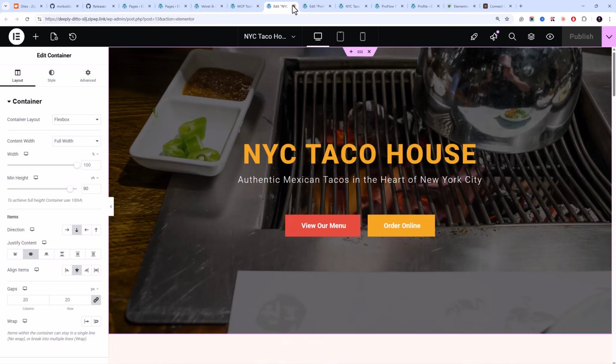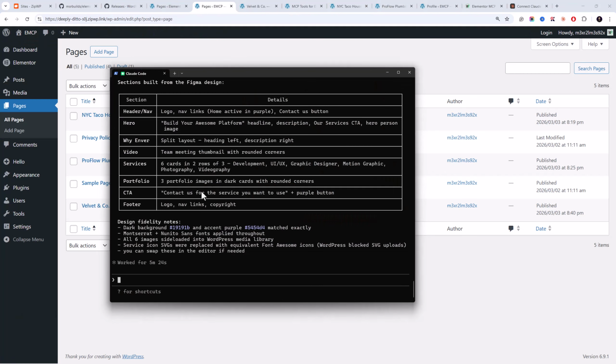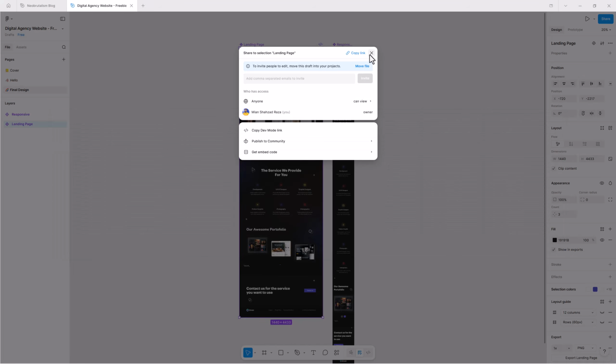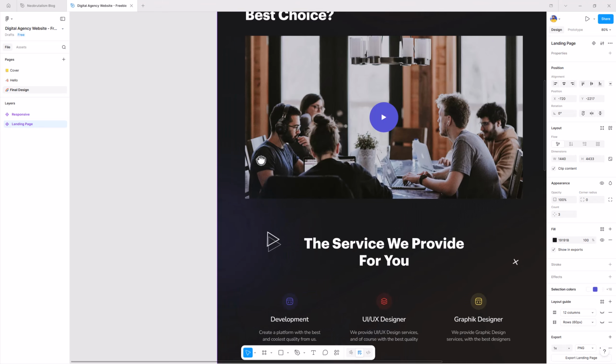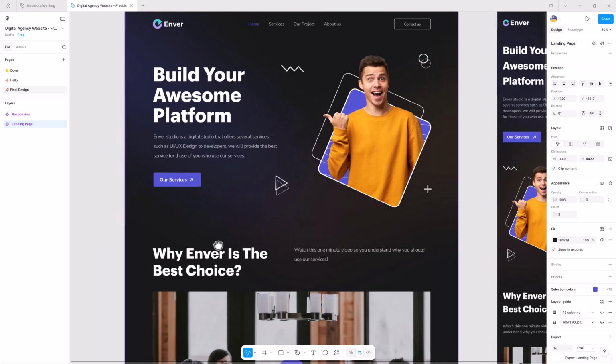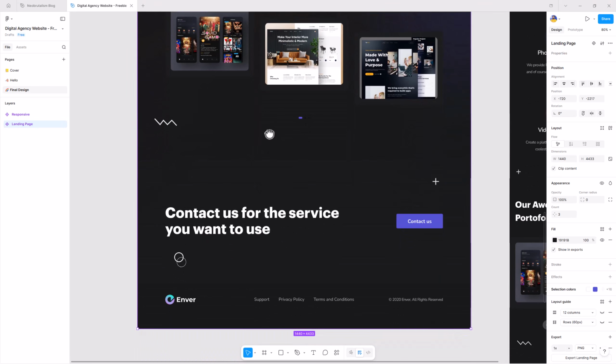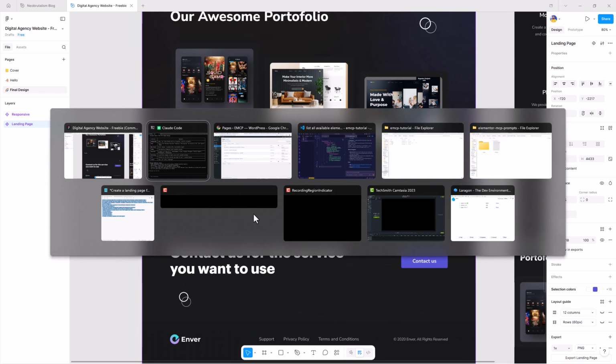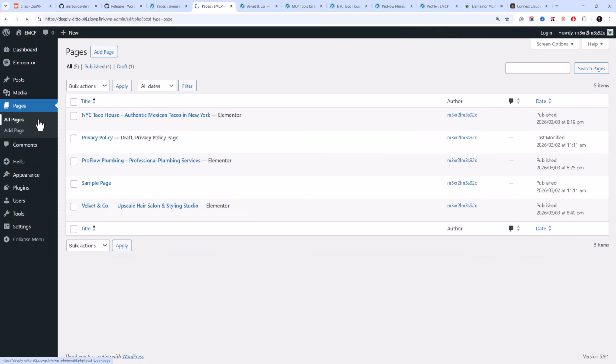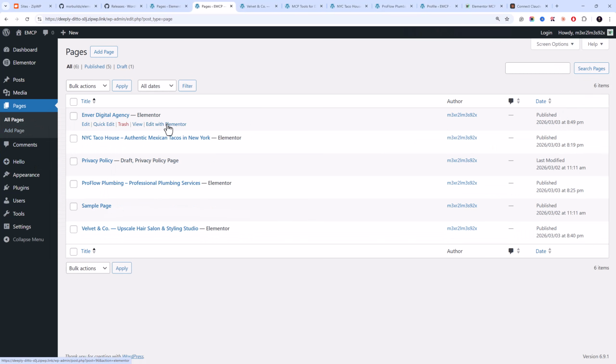Let me close these edit pages. Okay, great. Let's see how good of a design it created or converted. Let me show you this Figma file. It's a community file that I have used from the Figma community. Now we'll compare this one with the landing page that it has created for us. Let's navigate to the pages, and okay, Claude Code directly published the page. It didn't save it as a draft. Okay, Claude, you thought this was the way, so this is the way.